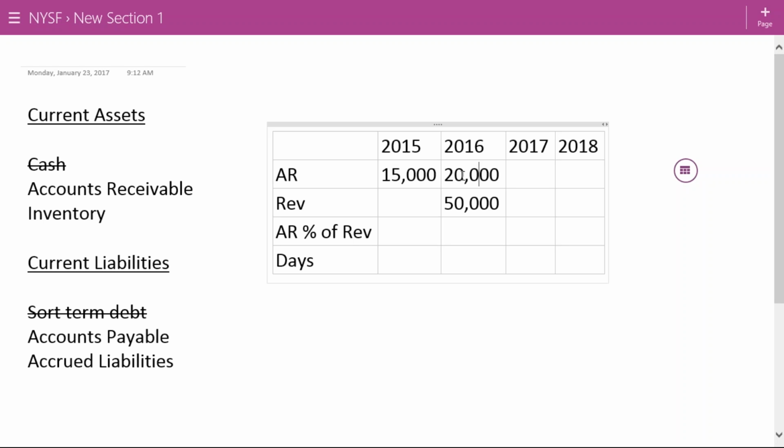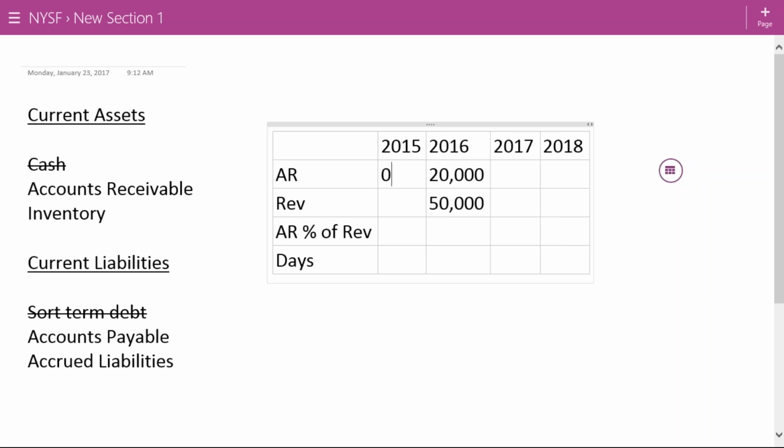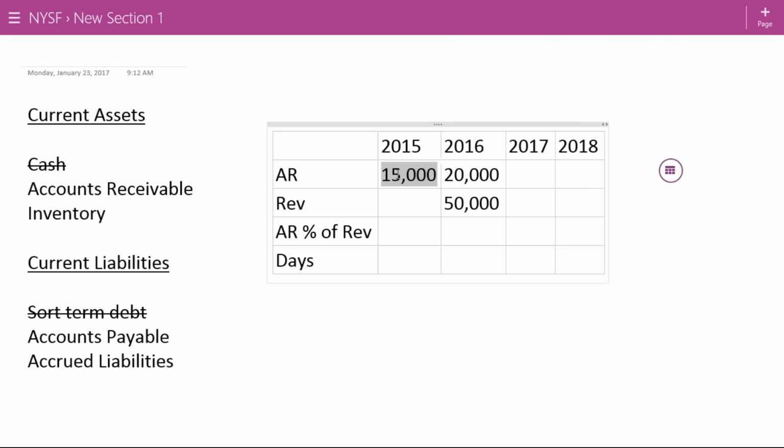Well, when this says 20,000 in 2016 year end, you don't know where it's been all year. It could have been zero and then it generated 20,000. It could have been $1 million in 2015 and dropped to 20,000. We have no idea because a balance sheet is a certain point in time. So the best thing we can do is average last year and this year. Good that you clarified.